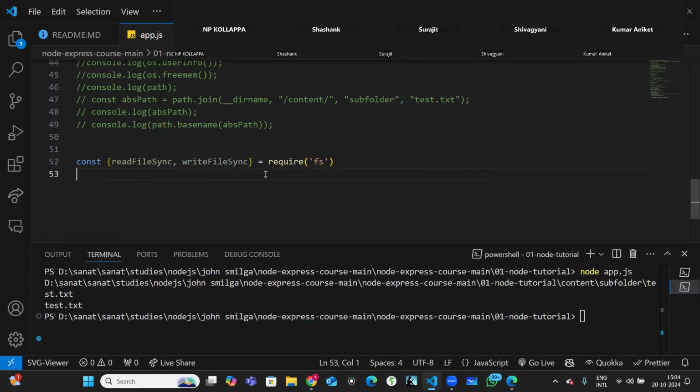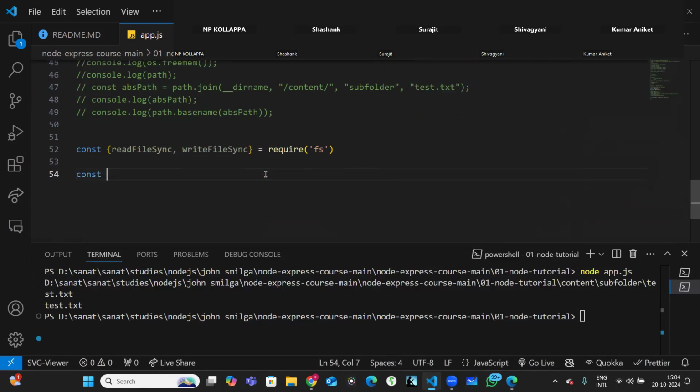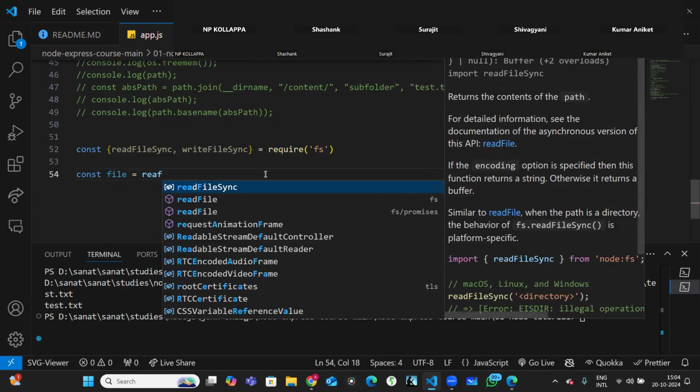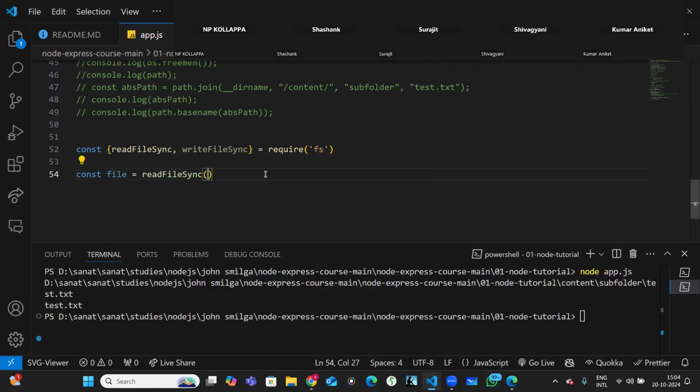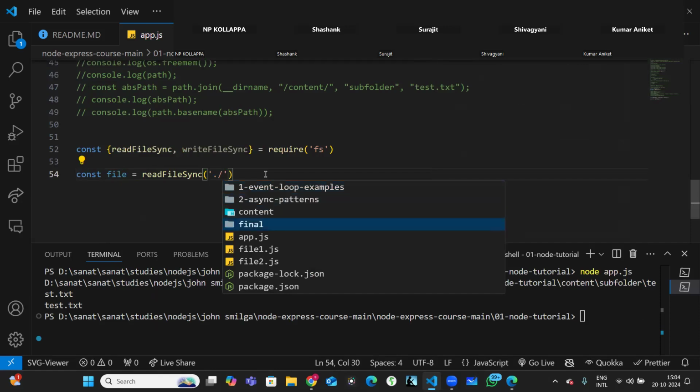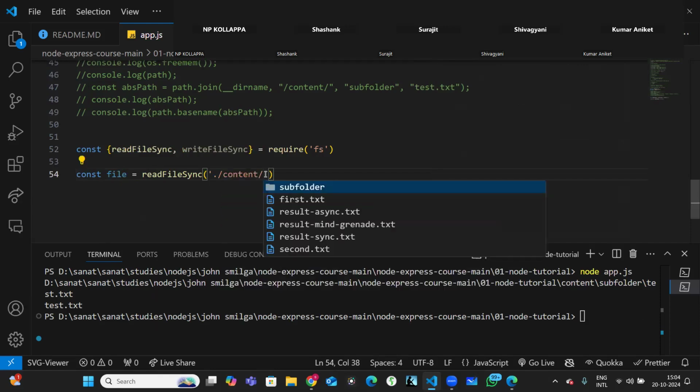Okay, if you want to read a file, simply do file equals readFileSync, and just pass the path. Whatever the content is. There are a lot of files, right?